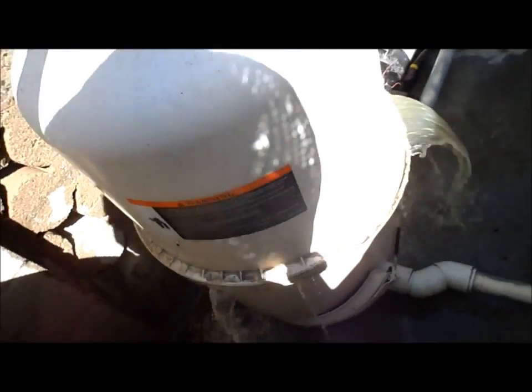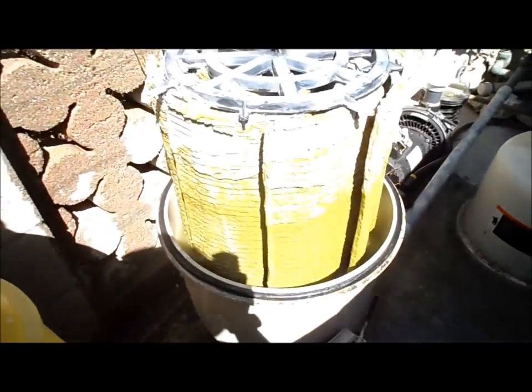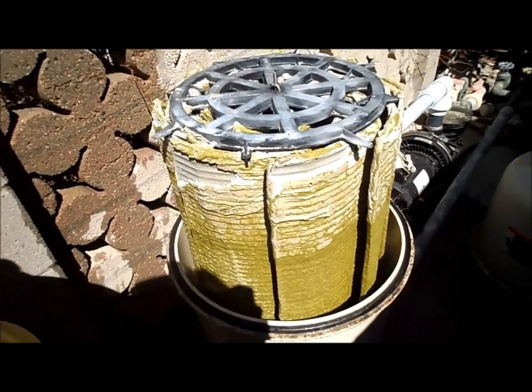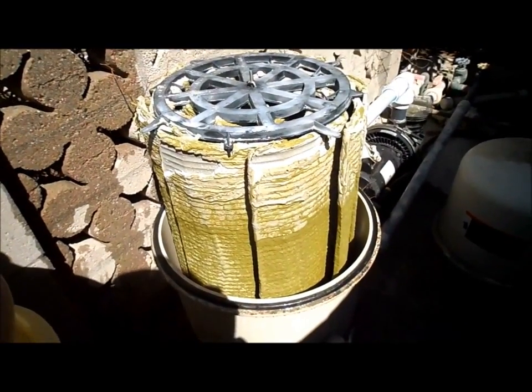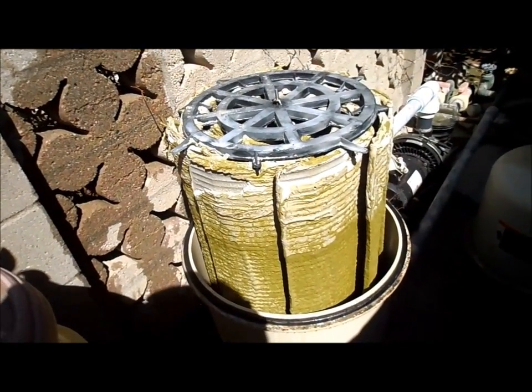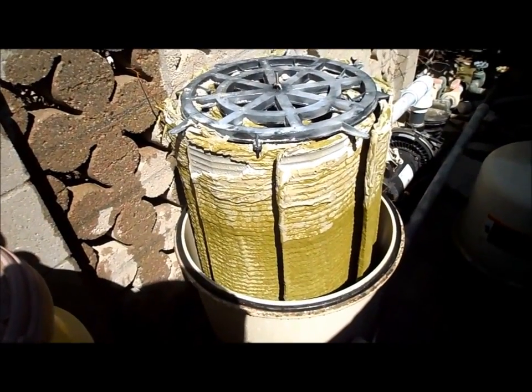Let's have a look in the filter and see what we've got. You can see the filter is still pretty green from last week's cleanup — I'm going to hose that off. That'll get some more circulation to the pool and definitely clear it up. A big component of cloudy water is your filter condition, so make sure it's clean. The other component, of course, is your chemical levels. Those are the two main things that cause pool water to turn cloudy.